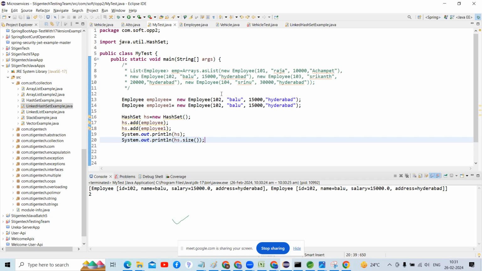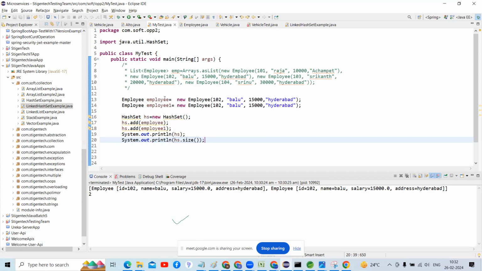The object is different, but the value is the same. Different objects can have the same values, so it may be possible. Okay, so guys, I need to print only one object. What should I do? Every object has its own hash code, right guys? Every object. Yes or no, guys?